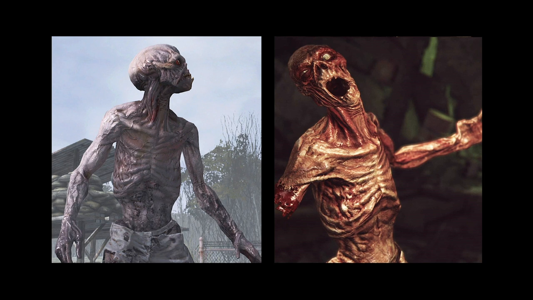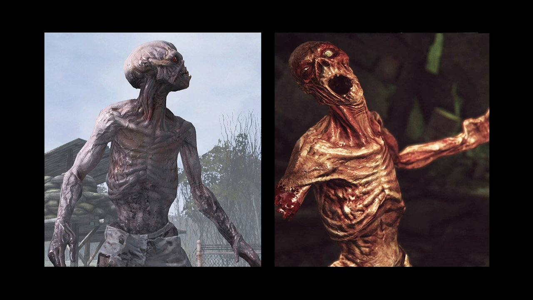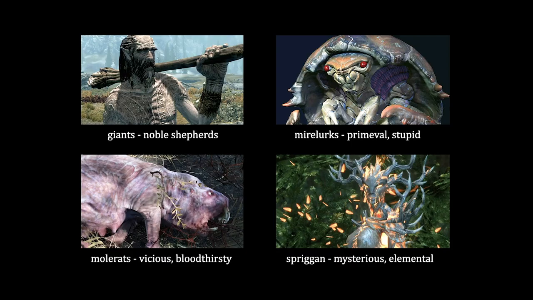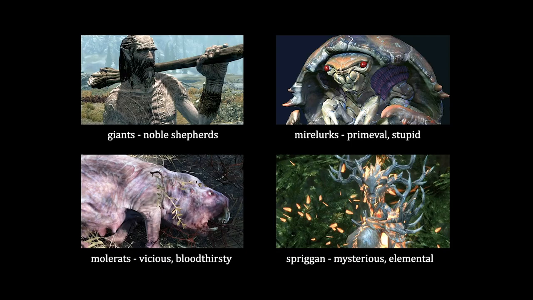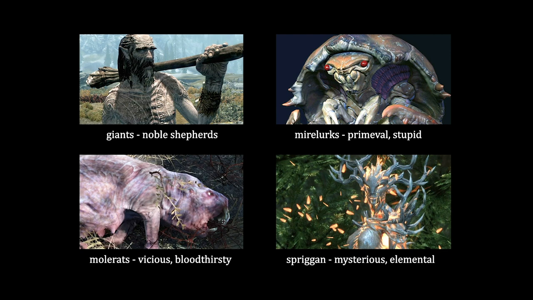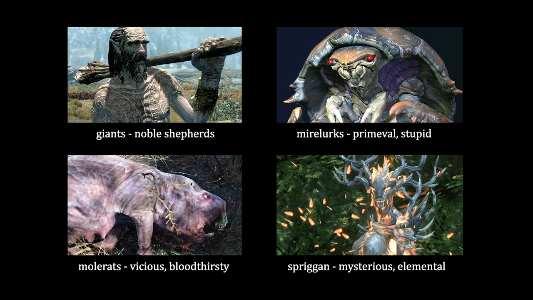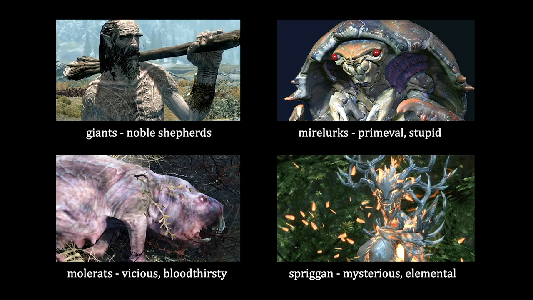To create a one-on-one connection, a relationship, requires some very human, if perhaps unexpected, characteristics. I was always proud of the feral ghouls from Fallout 3. They were frightening and gross and sad, a stumbling reminder of the horrors of nuclear devastation. Their eyes were popped and lidless, their heads bulbous and childlike on shrunken, asymmetrical bodies. They are scary, yes, but so too are they pitiful — after all, they were human once. The giants are noble shepherds, protective of their herd. The mirelurks are primeval and stupid. The mole rats are vicious and bloodthirsty vermin, and the spriggans are mysterious and elemental. My intention was not to create horrifying hitboxes that run at the player's screen. My intention was to create characters — personalities that inspire the players to ask more: where did these things come from, how do they live, and what do they want from me?